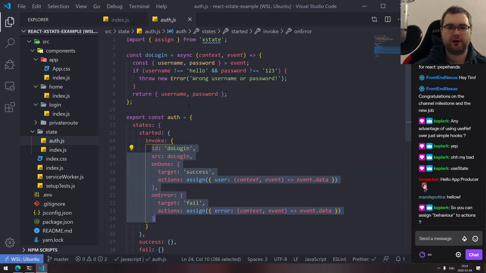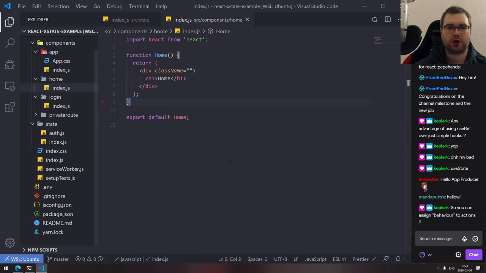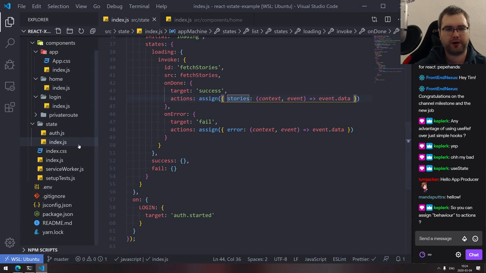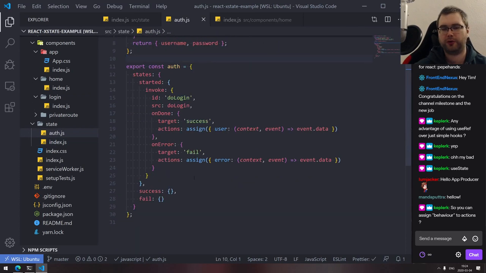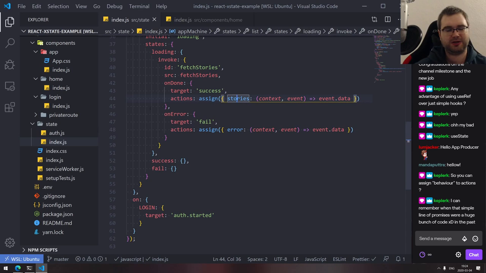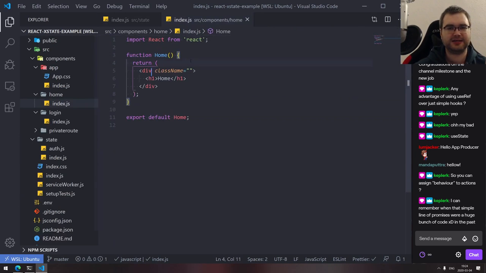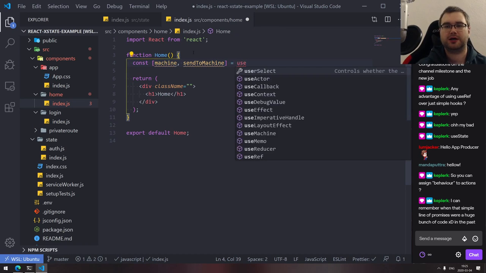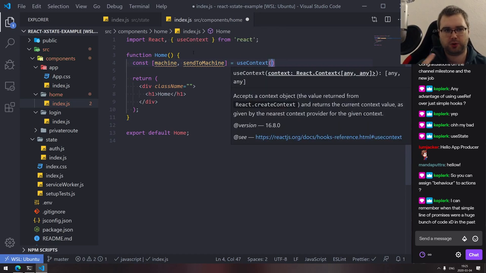Okay, so now we don't care about OAuth anymore. We want our homepage. Now we need to trigger this, right? There's a couple of ways of going around that. First of all, once we go to OAuth, we could say, okay, load the stories once you get home. But the thing is, you might not transfer from those, right? So this is a bit tricky. In this case, I think the easiest solution would be to just get the machine and send to machine with an event, because the user might not come to home from the authentication. He might already be authenticated, for example.